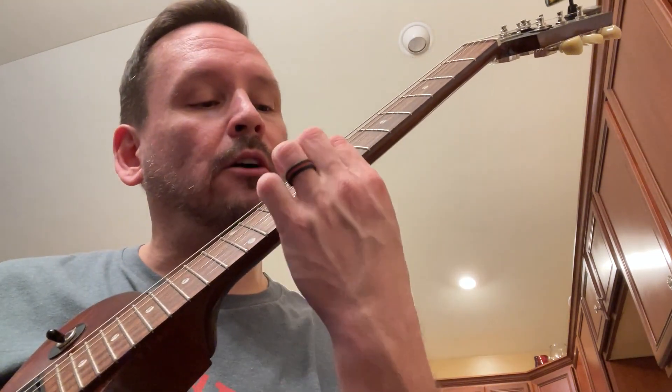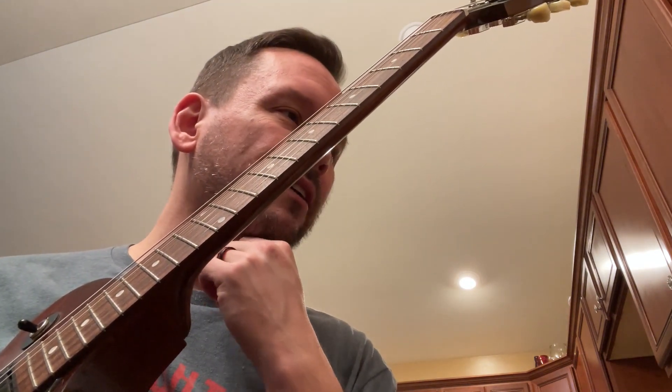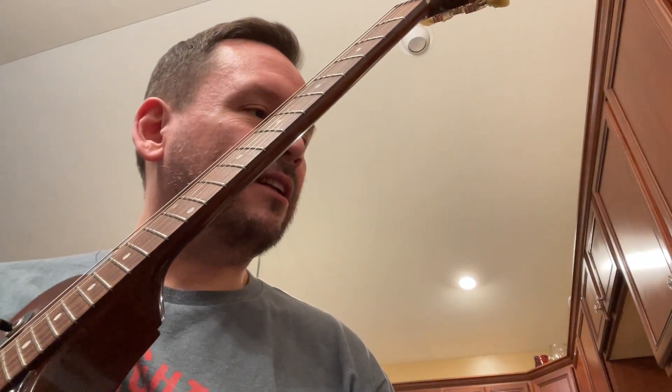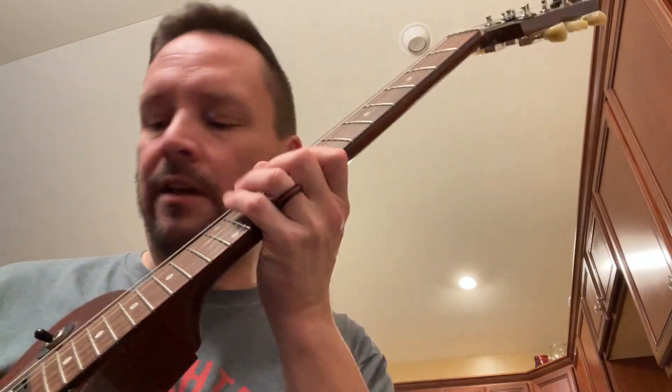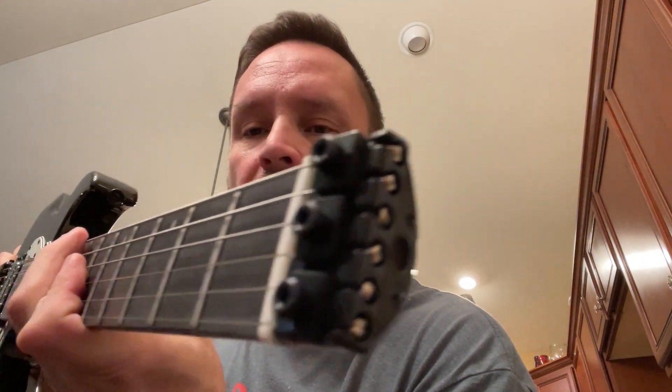There are good things about it. The price is fantastic, it doesn't feel horrible, and I like dark necks like that — like a rosewood kind of feel. It's weird that it has a locking system at the nut, and you slide the string balls into the tip and clamp it down. It's so light. This would be a perfect backup for my Kiesel Vader whenever I take it out.